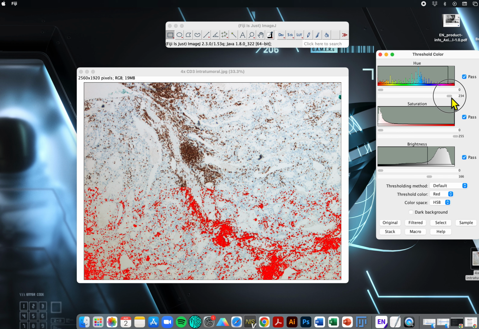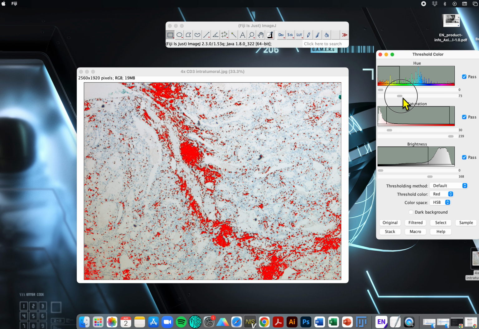As you can see here, I would suggest taking the dark background off. It just makes it a little easier to see things. So here, for instance, we can start with brightness, so things that are strongly stained, as well as saturation. You can dial saturation however you think it's representative of what you're interested in.